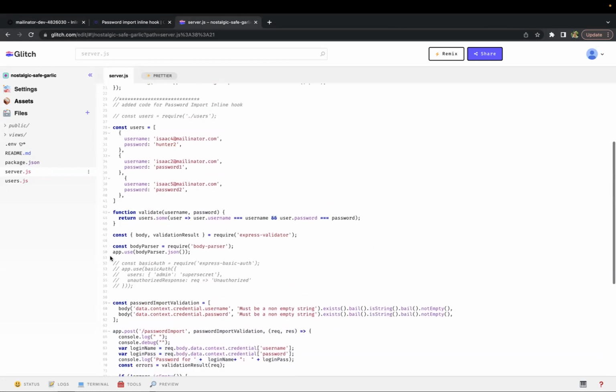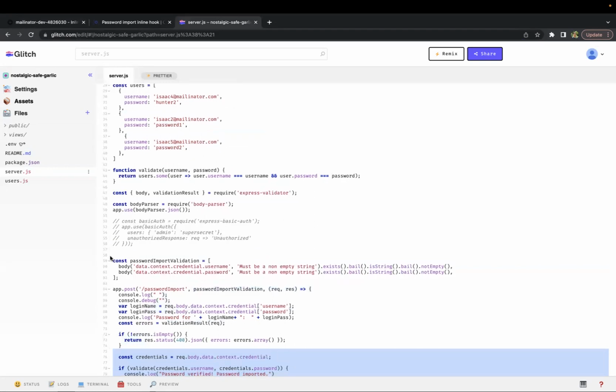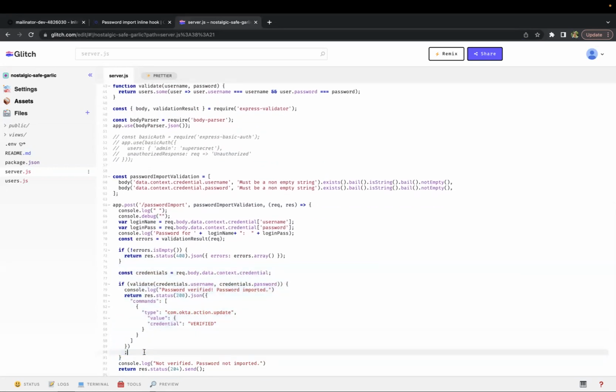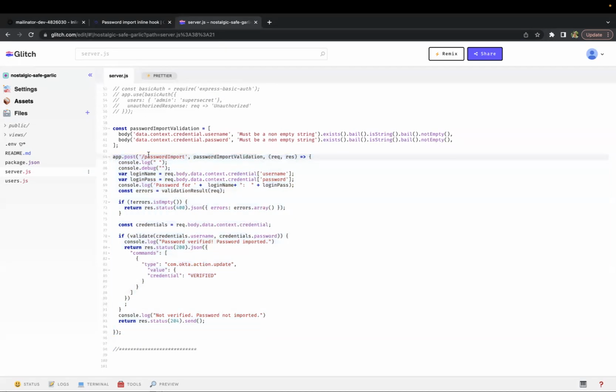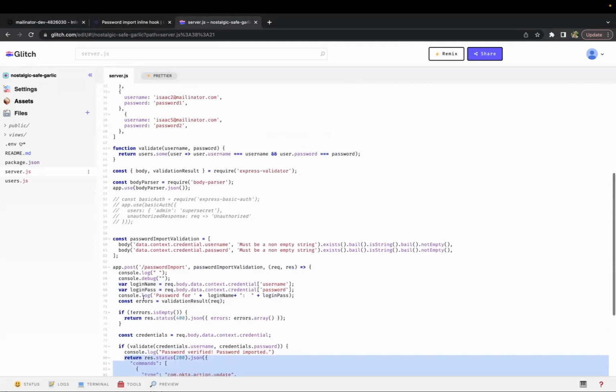First, I will explain what I'm trying to simulate here. Here, I'm not trying to simulate anything in this API. This will be the exact API you also will be implementing: implement some endpoint to receive some request and verify the credentials using maybe a validate method, and respond as per the format Okta or the inline hook is expecting.